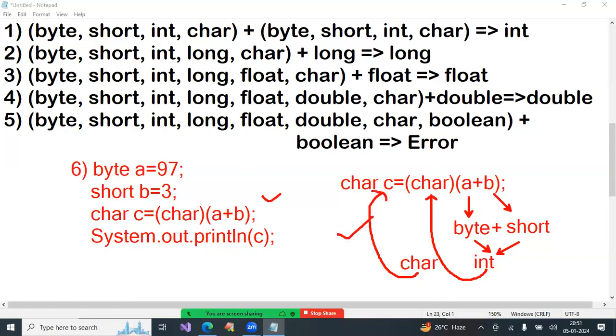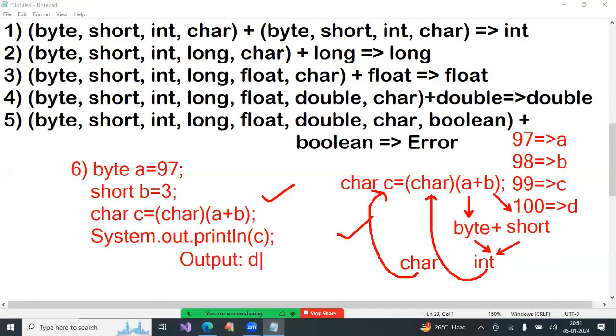So valid. But here 97 is nothing but small a, 98 small b, 99 small c, 100 small d. So the output is small d, because 97 plus 3 is 100. 100 means small d, the ASCII code.